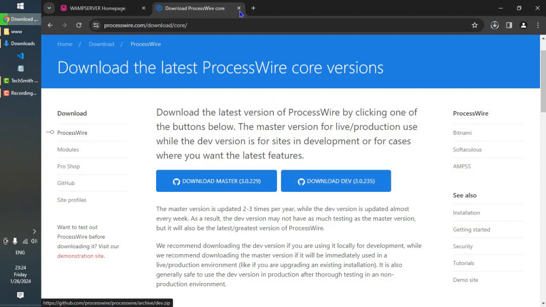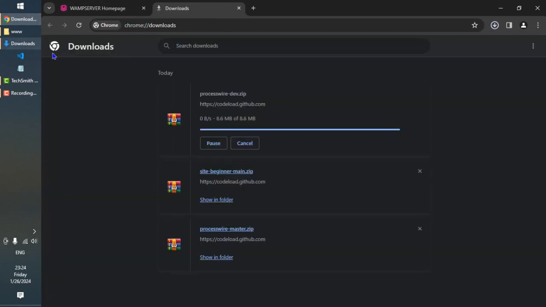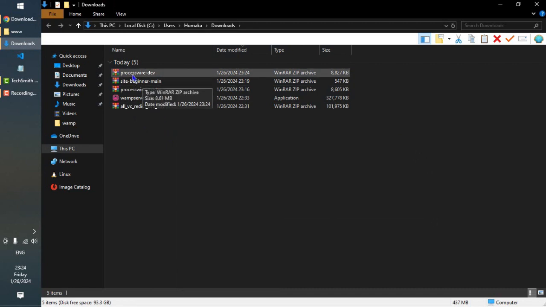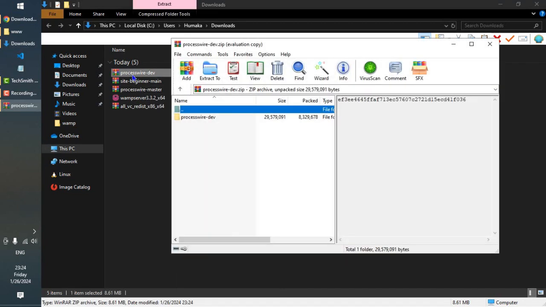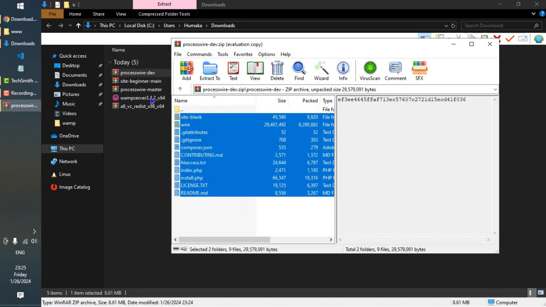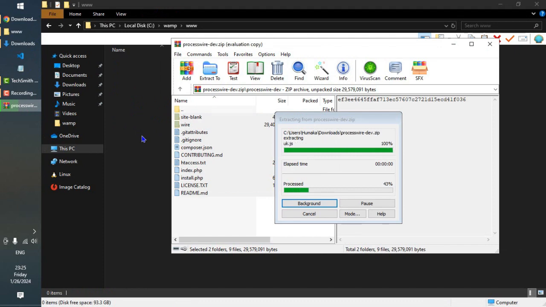Okay, so we have downloaded the dev. Let's go to the downloads folder, and we're supposed to have this file, ProcessWire dev. Now let's open the ProcessWire folder within the zip file, and extract all of its contents to the www folder of the WampServer.